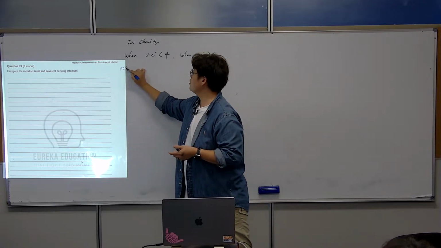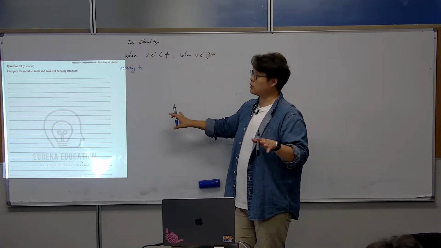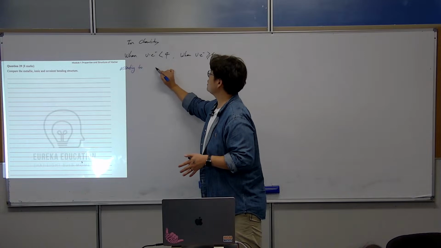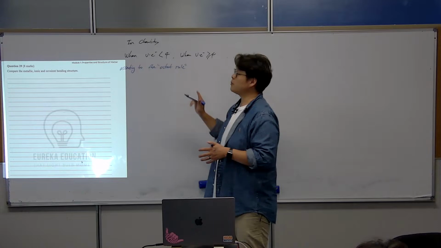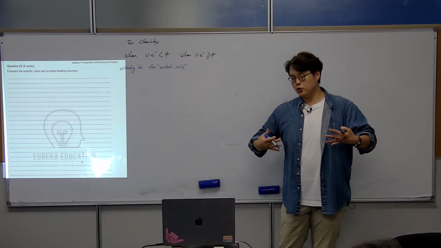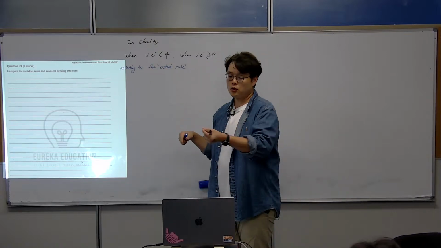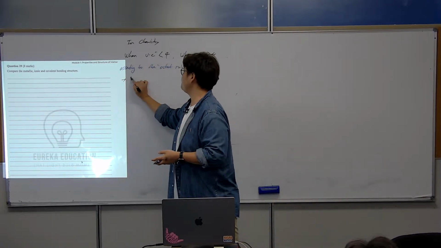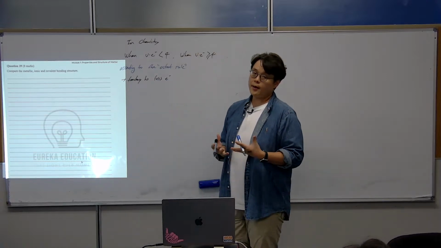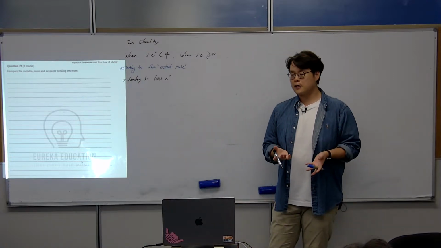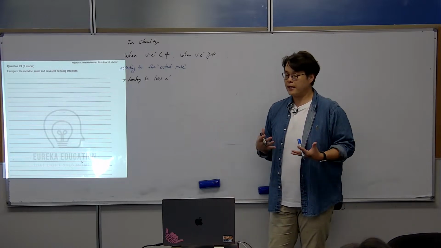You can copy that down on the back page of your question, as a separate note. According to the octet rule, remember what I mean: they want to get the full shell. They want to make the full shell every single time. So when the valence electrons are fewer than 4, for example 3, 2, and 1, they have a tendency to lose electrons. Because for elements having 3 to 1 valence electrons, it's much more efficient to lose electrons to make a full shell rather than gaining many electrons.